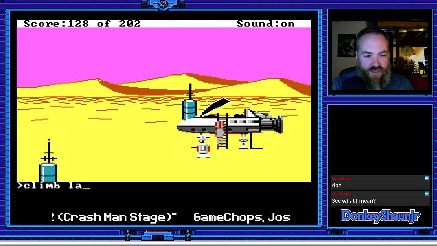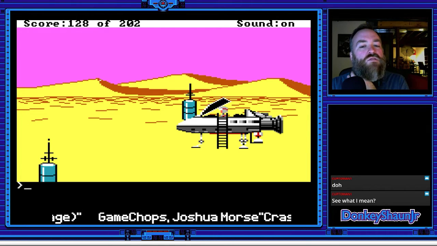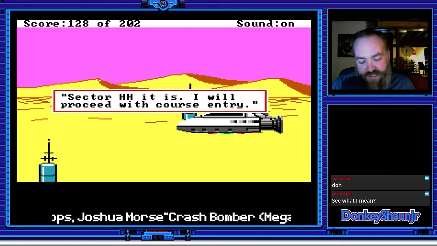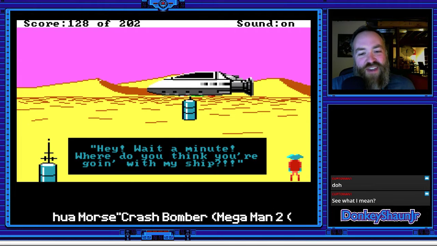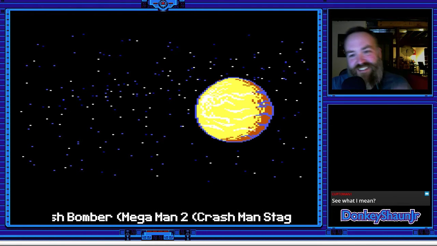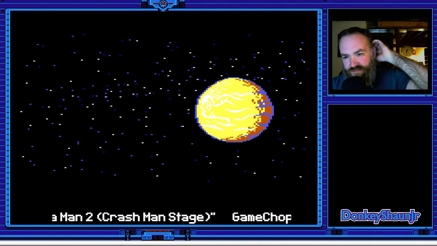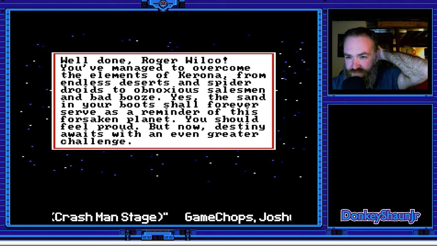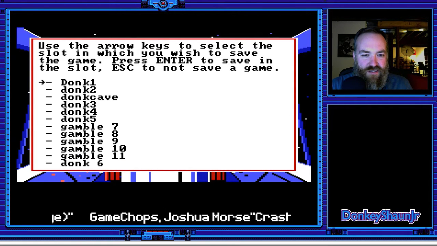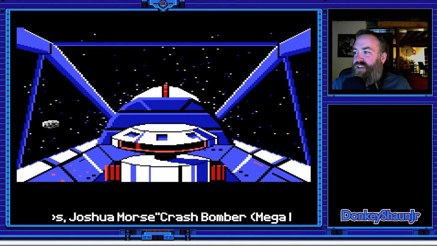And then climb ladder. I kind of remember this. And then push button. And blast off to the wild beyonders. Sector. Haha. Sector. Where do you think you're going, my ship? Can I save now? Let's just do it. Gotta keep those saves going.